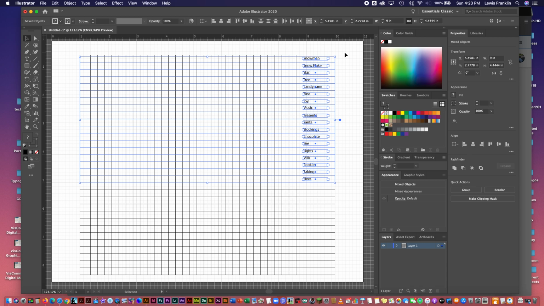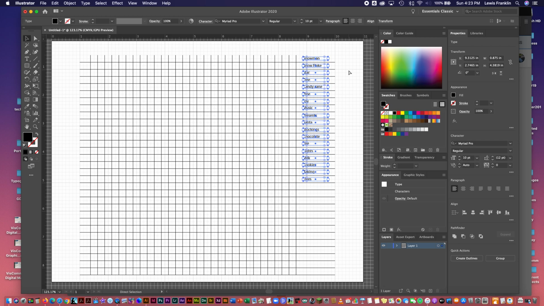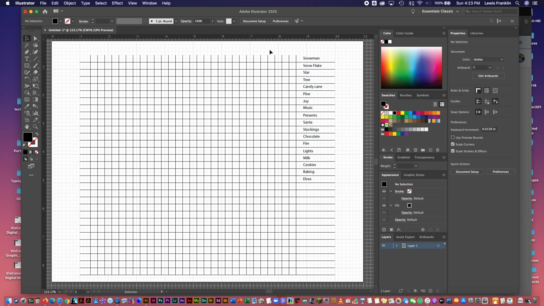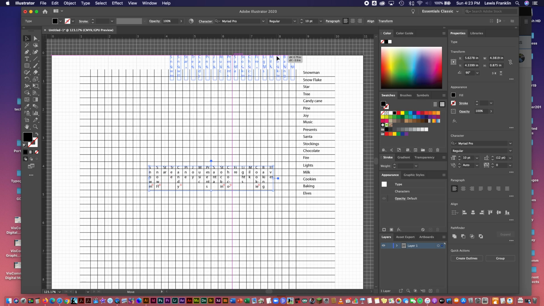So I selected all those words, and I'm going to unselect the rest of these so that I only have the words, okay? And I am going to copy the words. Command C for copy. Then I'm going to come over here and I'm going to do a Command V, okay? And what I'm going to do is, these guys are sitting right here, and I'm going to go ahead and click, hold the Shift key down, okay? And it stacked the words, which I'm not too worried about, okay? It's not a big deal.